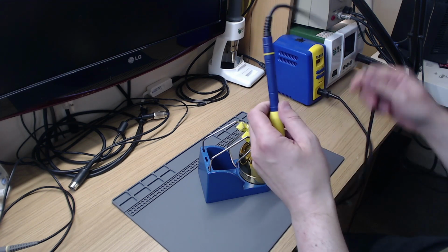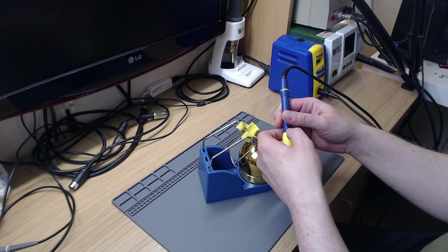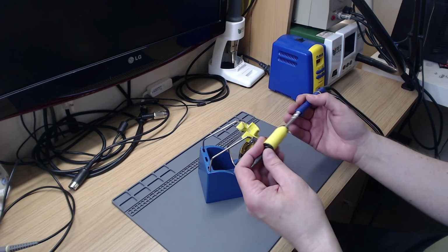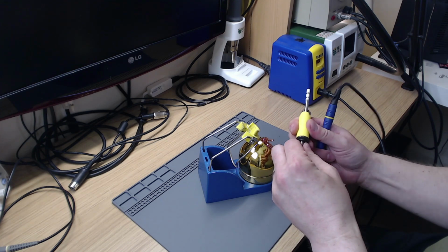The handle that was supplied with this thing as well was dreadful. It didn't look like this one. I couldn't actually use it until I'd bought another handle, but this one works reasonably well. Release the tips, no problem at all. I've had no problems with it.